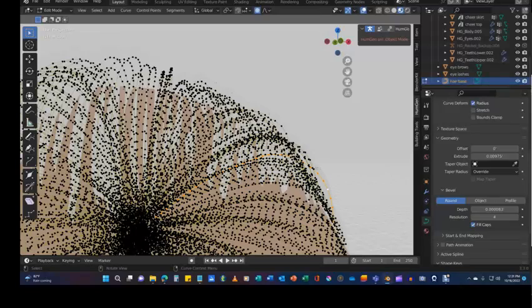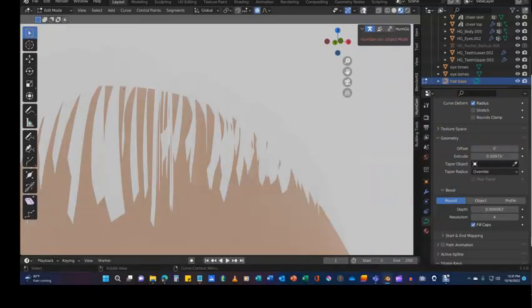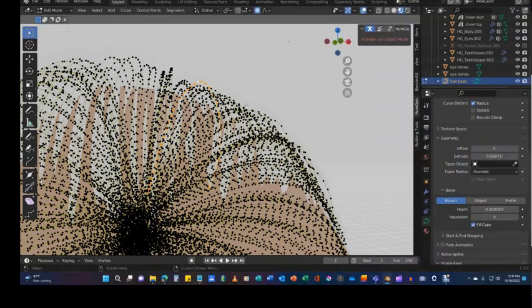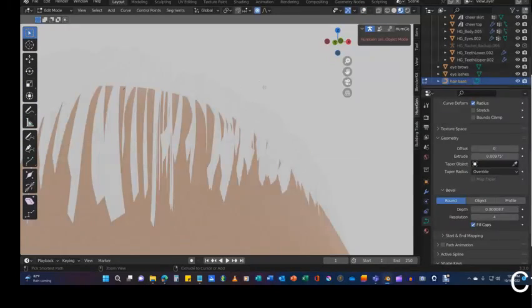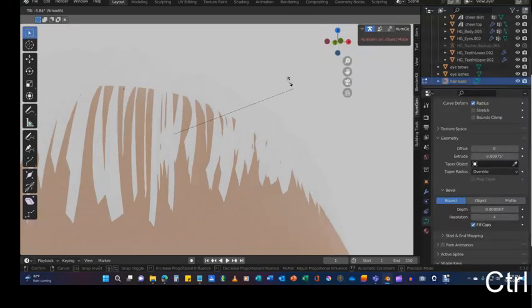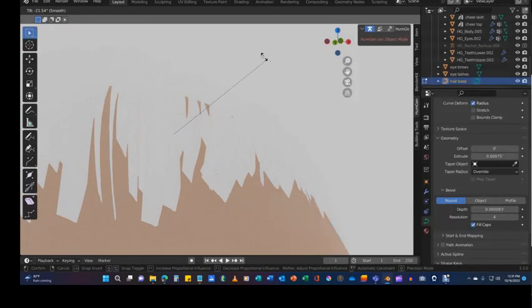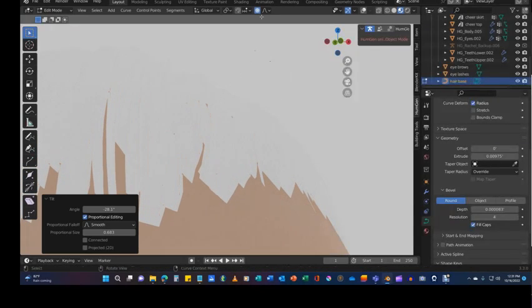Now if you're having trouble seeing it through everything else, I come up here and I will toggle this on and off. Once I have it selected on what I want, I'll turn this off and then do Control T, and then I can watch it rotate. And remember, I still have proportional editing on.